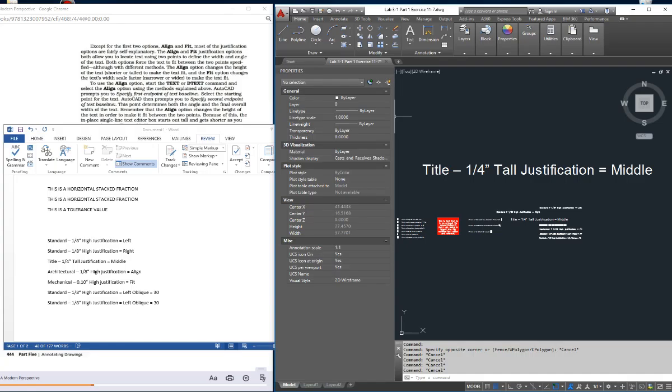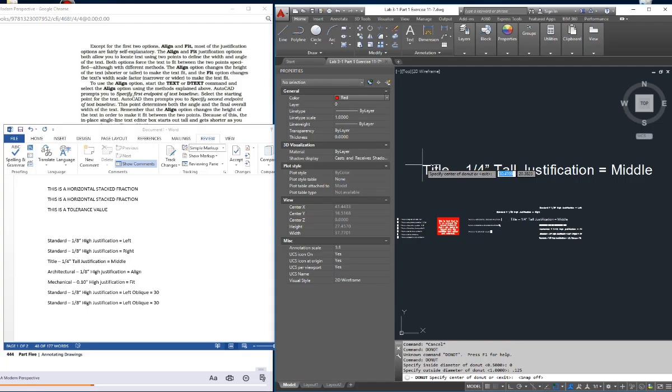So here's what I'm going to do. I'm just going to change my color quickly to something you can see real well on your screen. Yellow won't be good. Red. And I'm going to use a command called donut just to make a point. So it's D-O-N-U-T. And it's going to have a middle diameter of 0 and an outer diameter of, say, 1.125. So now I'm going to turn my snap off.